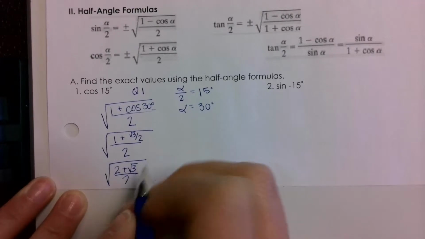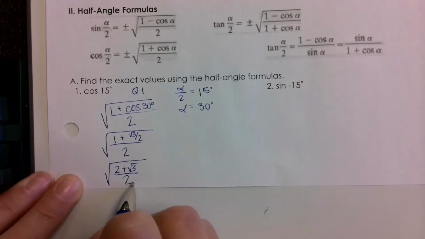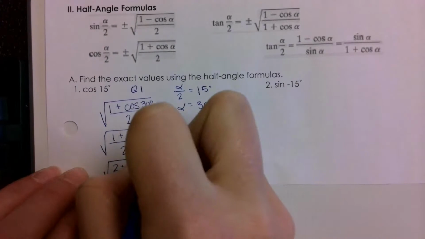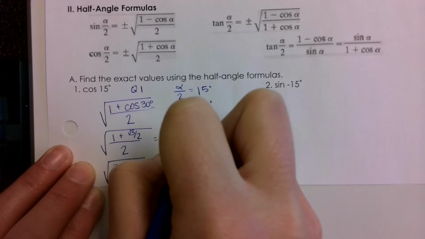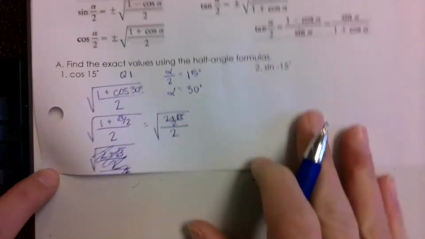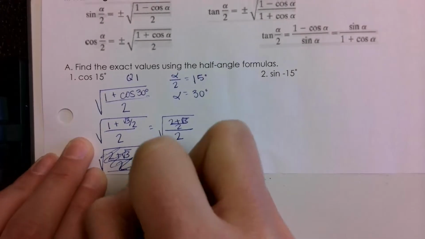How can I fix this? So it was like this over 2 again. I ran out of room. Does that make sense? So you had like the 2 plus square root 3 over 2 again. I goofed here. I'm sorry. This should look more like 2 plus root 3 over 2 all over 2. Is that better? And so then that's just 2 plus root 3 over 4.